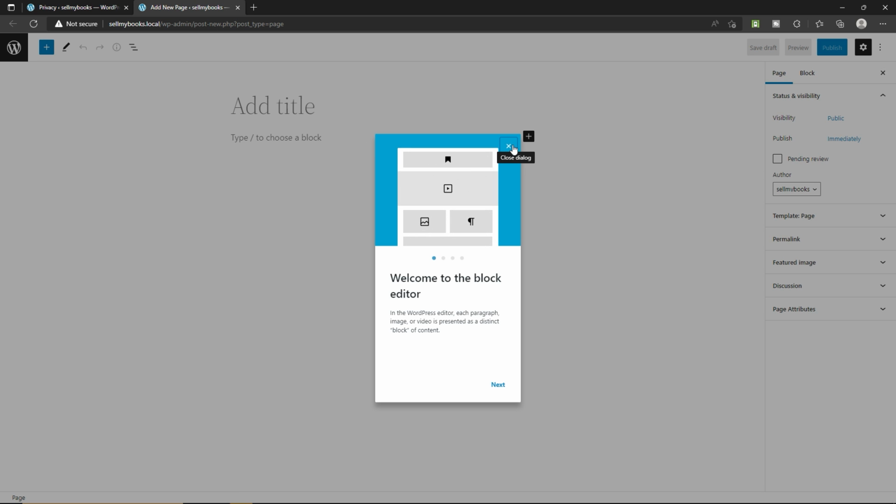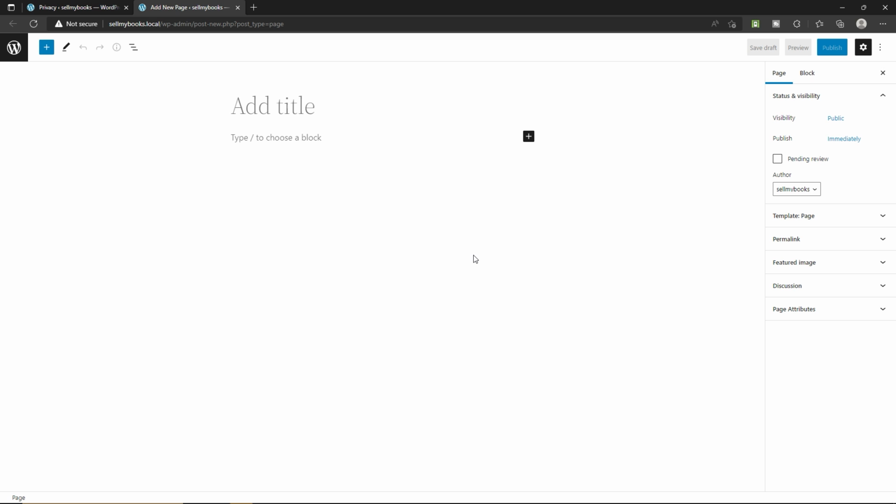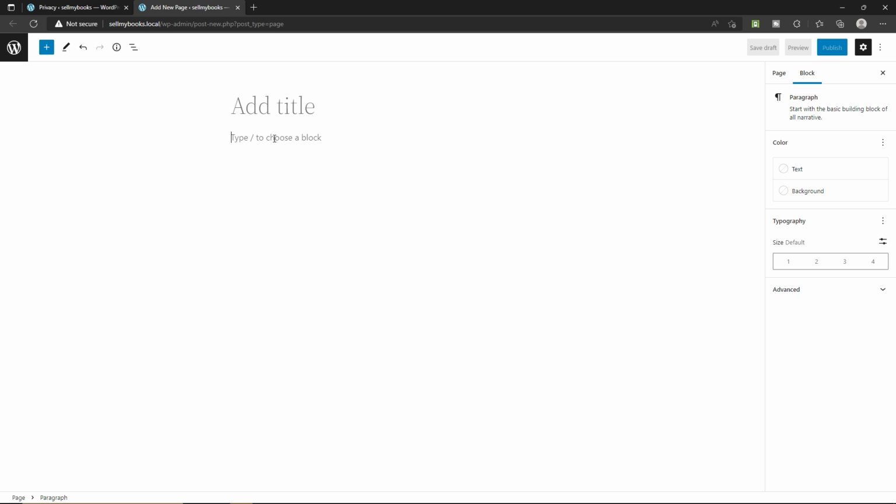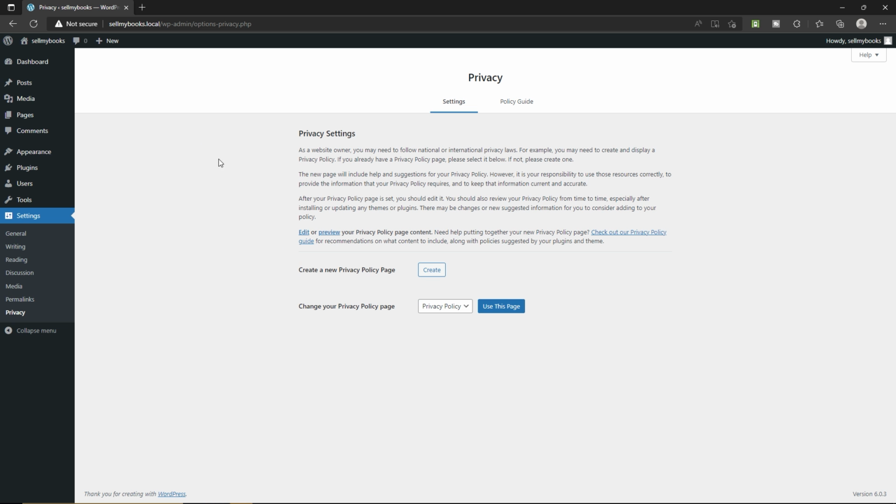Here you can see this is the Gutenberg editor. In the past couple of years, this editor didn't exist. There was a classic editor. Anyways, in this editor, you have to type your page title, which would be privacy policy, and here you have to type your own privacy policy for your website, and then click on publish and publish this page. Once you do it, close this, come to this page, refresh the page and select your own privacy policy. Right now, this is a sample privacy policy, or you can say a dummy privacy policy, that you are using by default. Select your own privacy policy page and then click on use this page.